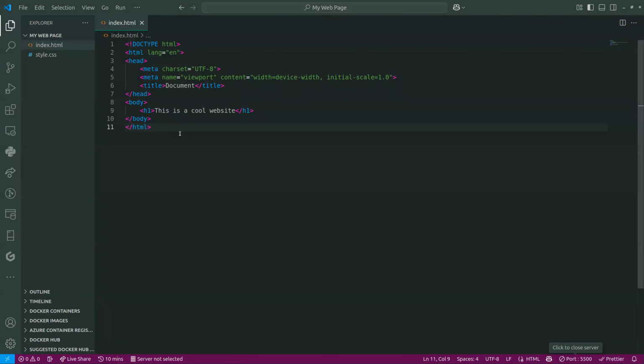Then the server is the computer that stores the website. In this case, I'm storing all my code on my local machine, so my local machine at this point is my server. We usually refer to it as localhost. You can see here this address, 127.0.0.1, then port 5500. This basically refers to localhost.